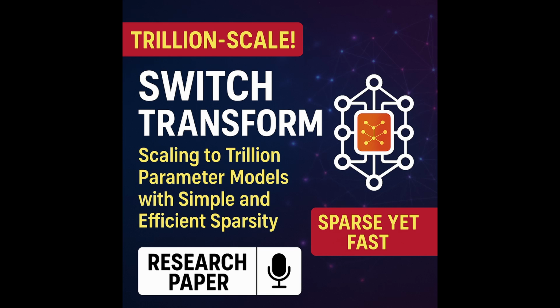That's a good question. And what is this capacity factor that they mentioned? So each expert has a certain processing capacity, which is the number of inputs that it can handle at once. And this is determined before training. The way they calculate it is they take the total number of inputs in a batch, divide that by the number of experts, and then multiply by this thing called the capacity factor. The capacity factor is basically a bit of extra space, because the routing of inputs to experts isn't always perfectly balanced. Some experts might get a few more inputs than others. So the capacity factor is like a buffer to make sure that no inputs get dropped.